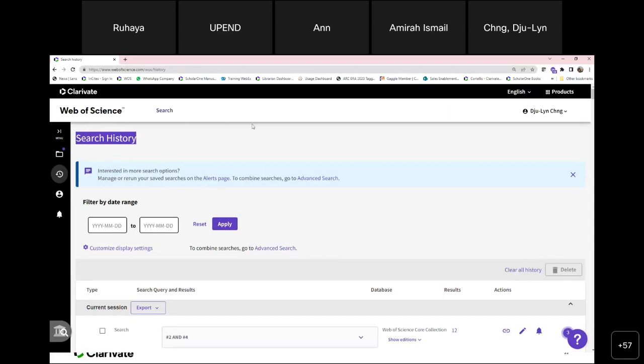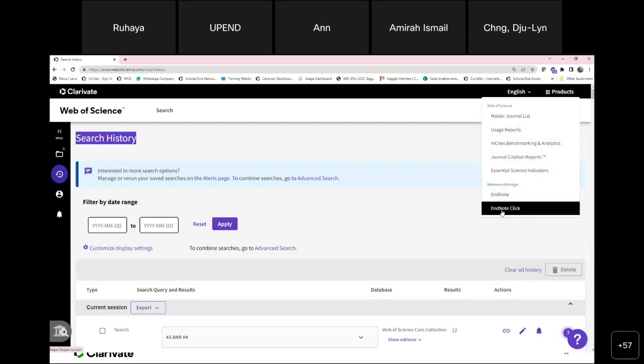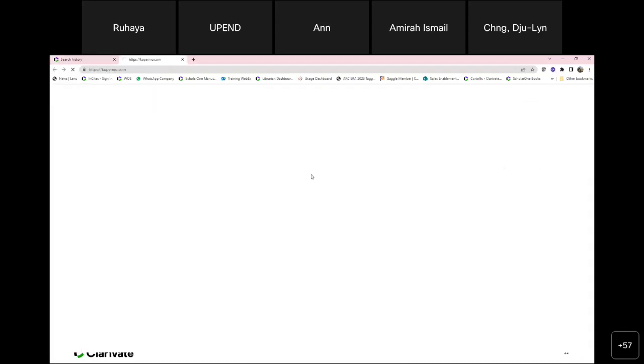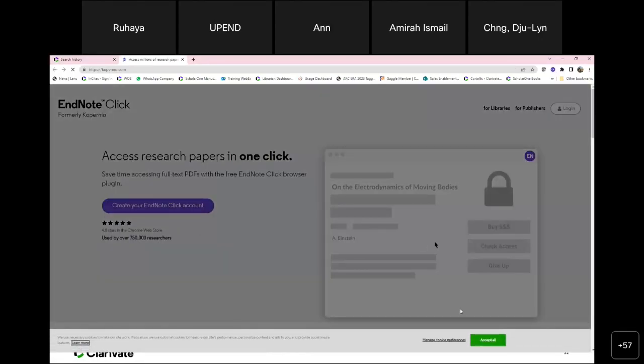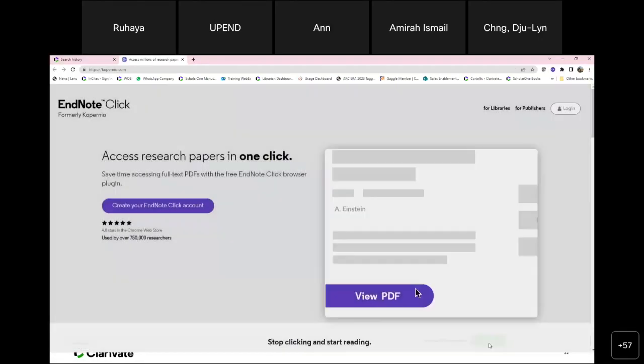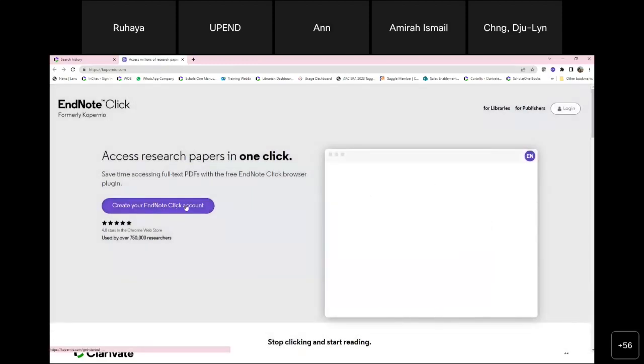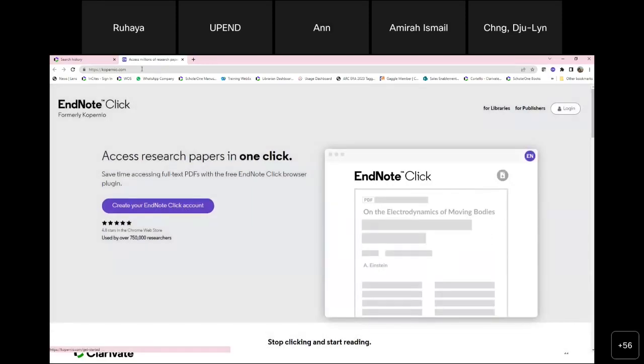Okay, so to install EndNote Click, there's a products list here. Go to EndNote Click, then you would be brought to this website. Just accept the cookies, and then create your EndNote Click account, and that's it.